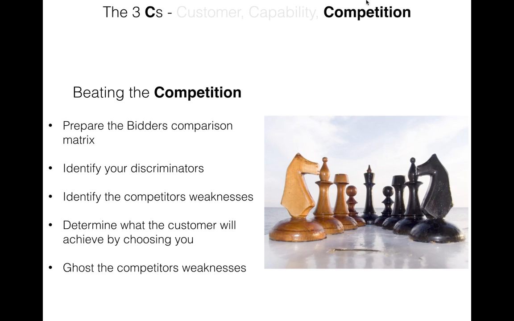Now competition is something which you have to fight within the system. So to fight the competition, you need to identify what are the strengths and what are the weaknesses of the competition. And not only about yourself, this has to be done for the competition. The most commonly used technique is the SWOT analysis, in which you compare the strengths, weaknesses, opportunities and threats, not only about yourself but also about the competitor. And based on that, you strategize on how you will be meeting, how you will be beating the competition.